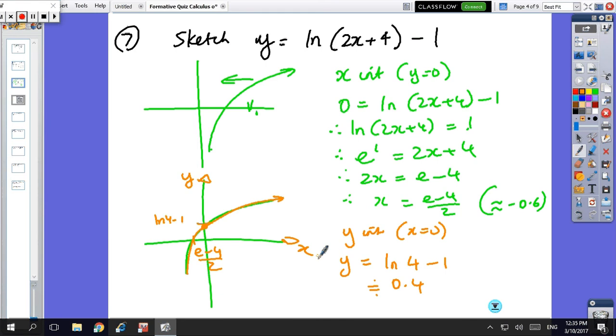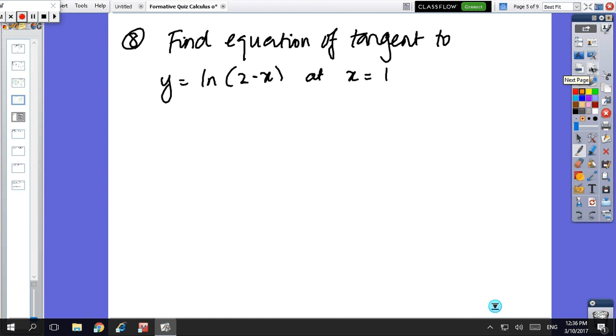Okay, let's move on. Okay, so finding an equation of a tangent or normal, they're sort of questions you need to be able to do. So pause, and when you're ready, come back live. Okay, so the first thing we do, you're back, is find the derivative. So we've got minus 1 over 2 minus x, or if you wanted to, switch the signs, which I'm going to.